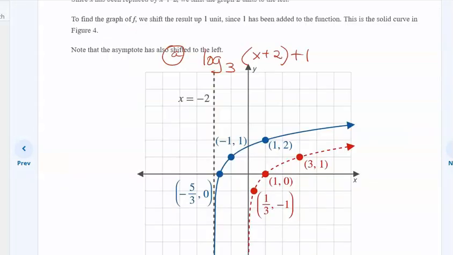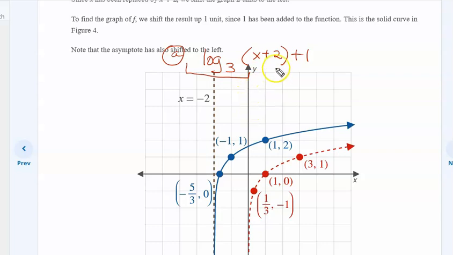So take a moment. Again, I would sketch this in your notes. And they say the first thing is just to do this part, log base 3 of x. So that would be this red curve right here. And we just saw the young lady do this and got this general shape. It's a whole number, so it has this general shape with the y-axis being the axis, the vertical axis of the asymptote, I should say.